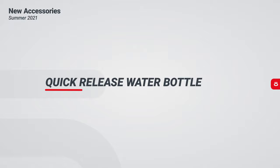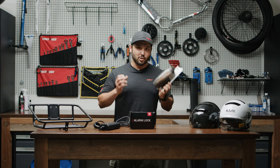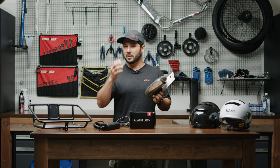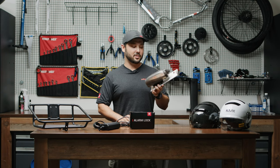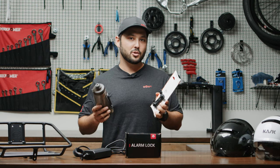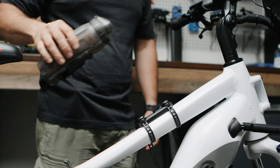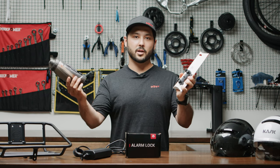Let's talk hydration. You've got to stay hydrated when you're on your bike, so we all carry our water bottles with us. On the market today you have to have two pieces of equipment on your bike in order to have your water bottle — a water bottle mount and some sort of water bottle cage on top of that. Well, Fitlock made this amazing new water bottle that magnetically attaches to your bike and it's a one-hand operation. I really like that about this design — you just put it on, quarter turn, and it comes off.